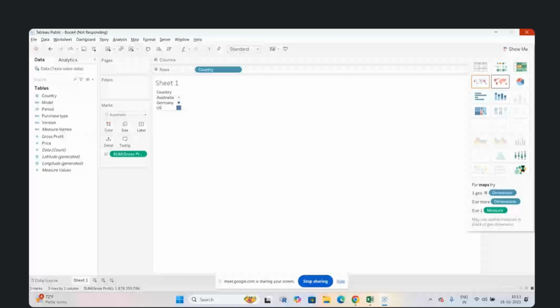Maybe the GDP data set is clear. The sheet which I've shown is very simple. So though it has got 85,000 rows, this data, whatever the profits that generated in these three countries have been shown like that. I think it has got some problem. Okay, fine. So it is showing that map also.